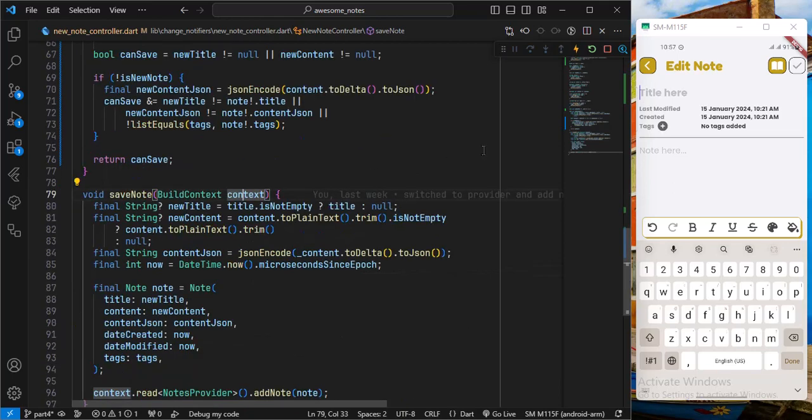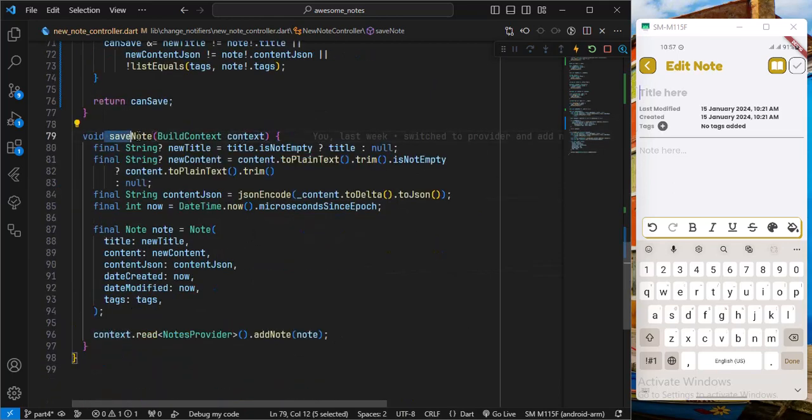Now to edit a note, we are calling each time the save note, and at the end it is adding the new note, but we don't want to add the new note every time. So first of all, we have to make sure that the newly created note is perfect. So the title is going to be the new title, and this is okay. The content is going to be new content, and it is okay.